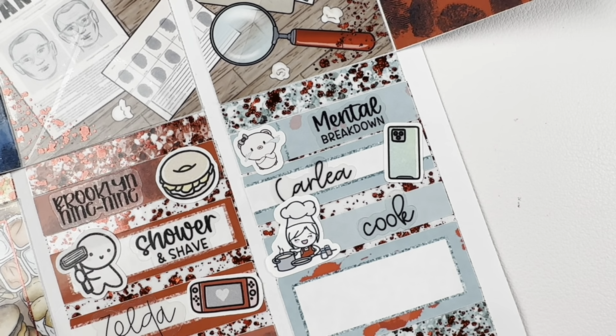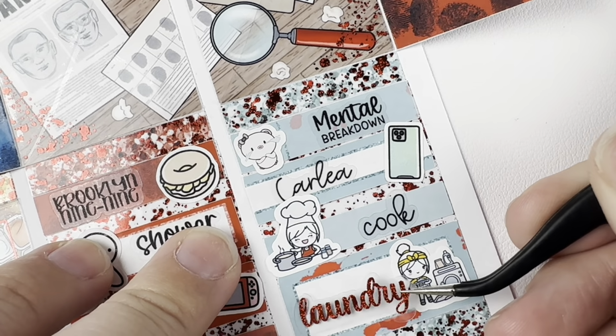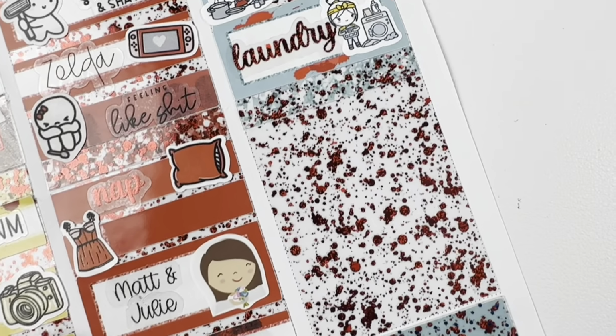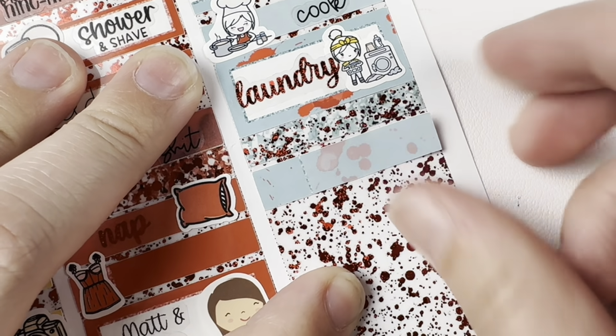For doing laundry, I have another character from the character add-on and a laundry script from the foil bundle. Then I did go and pick up some prescriptions before we left town to make sure I had all the medication I needed.